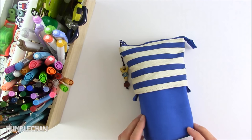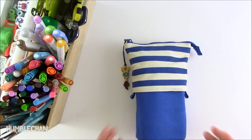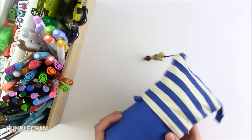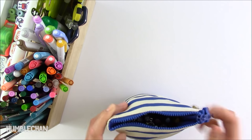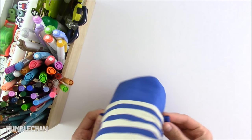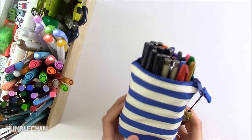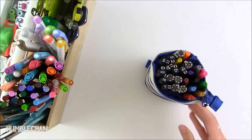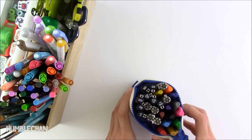I've got some more pens to share with you. This is a pen case that I got off of Jet Pens. The neat thing about this is if you like to store your marker pens or your pens flat, you can do that, but then it becomes a standing case when you're sitting at your desk and getting ready to write. It's got this base like this, and when you want it to turn into a little pen cup, it's got these little tabs here and you just pull them down — and the case becomes a pen cup. Isn't that cute? So in this little case I've got some black fineliners and also my favorite brush pens.